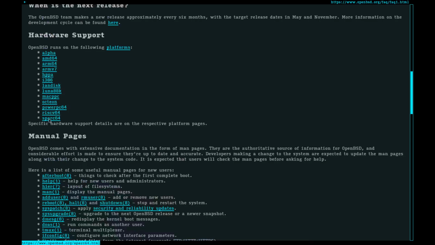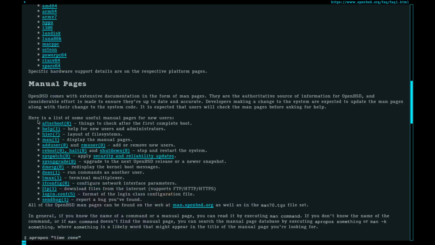Now, one thing to know is on some of these architectures, not all the packages are available. I think on some of these architectures, like Chrome isn't available. Like we said earlier, I showed you the RISC-V port. It's kind of new. Chrome and Firefox is not building on RISC-V yet. You got to use a WebKit GTK browser like Surf, or what is another one? LuaKit, and or NetSurf, stuff like that. And this program, Links Plus, will work on it.